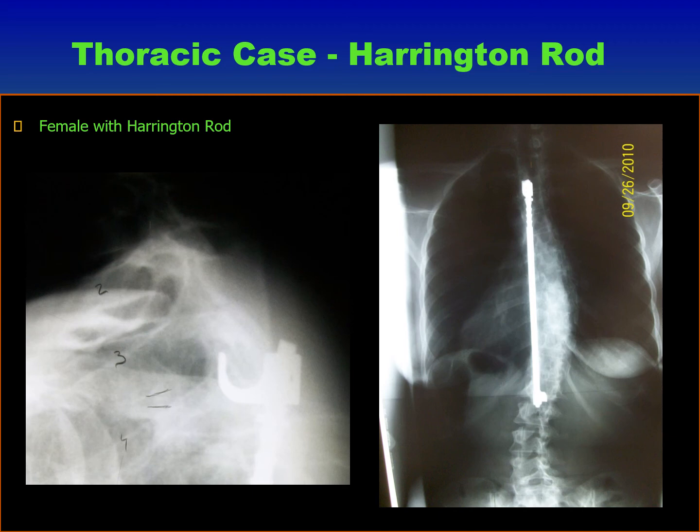It straightened her out pretty well and allows for as much motion as you can allow while correcting the scoliosis. I'm not sure why this isn't a more common use of intervention rather than the pedicle screws, but I really like this one, and I think it was a great case because she really did well with chiropractic care, and I like the surgical correction of this scoliosis.